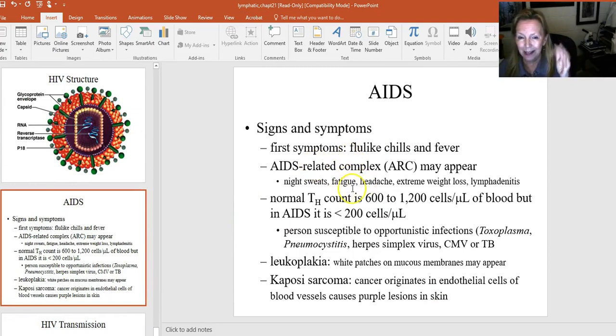This particular virus is not easily spread. You have to have direct fluid contact, and it's not in all fluids in high enough numbers to transmit it. It's not high enough in saliva to be transmitted, but there's a lot of it in breast milk. So women who are HIV positive would never want to breastfeed a neonate, because even if the neonate happened to be HIV negative, it isn't always transmitted.